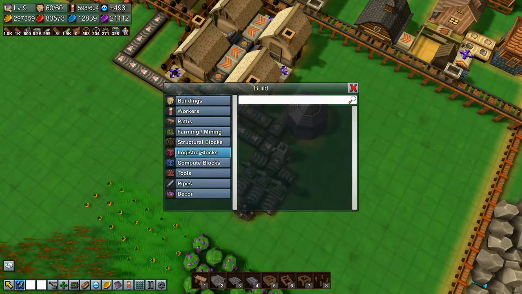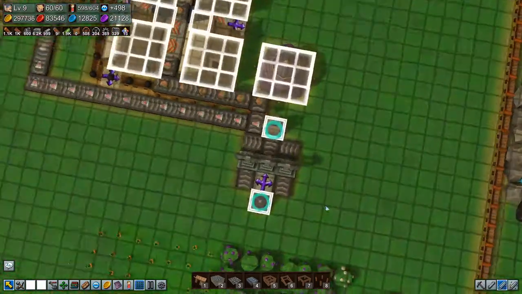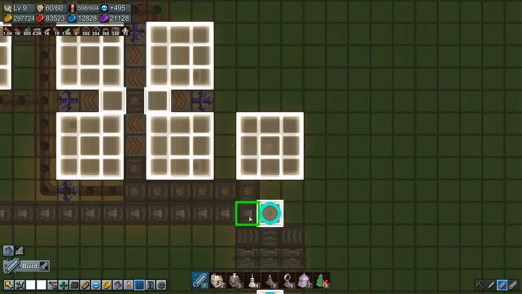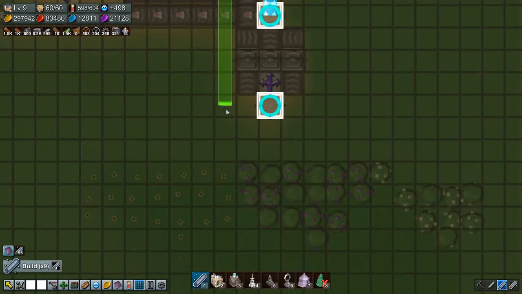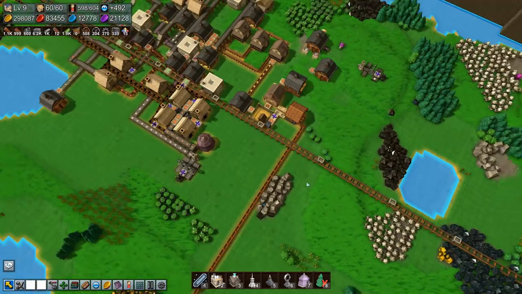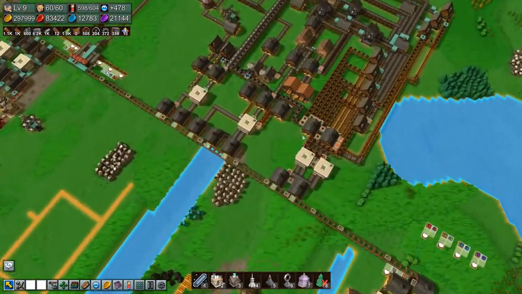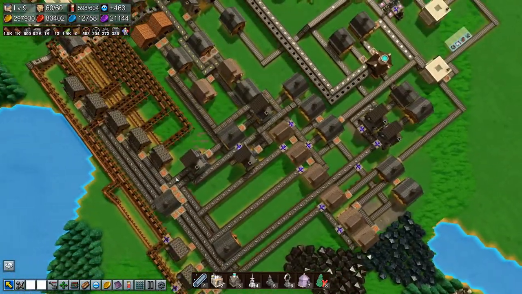We want a splitter. We want mana pipe. And a bypass. And we want a half a cart, I think, full of mana crystals.